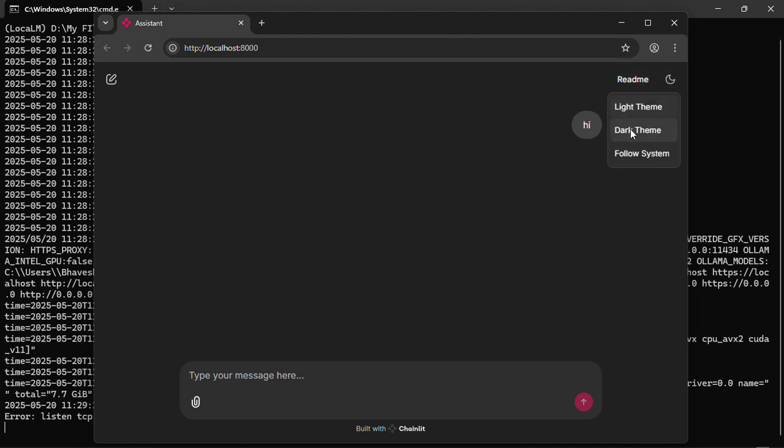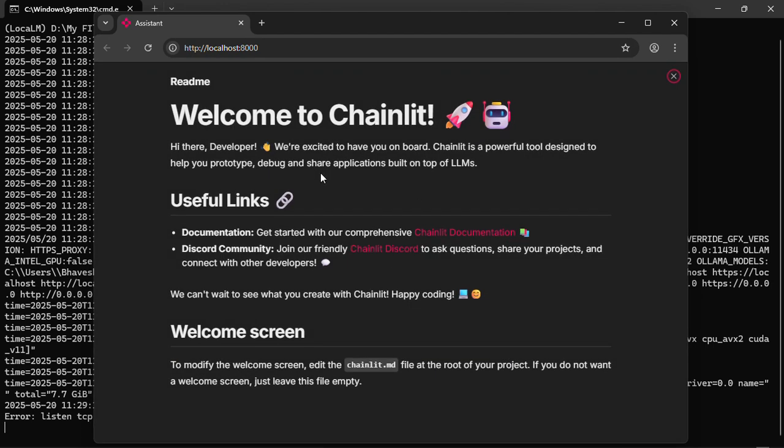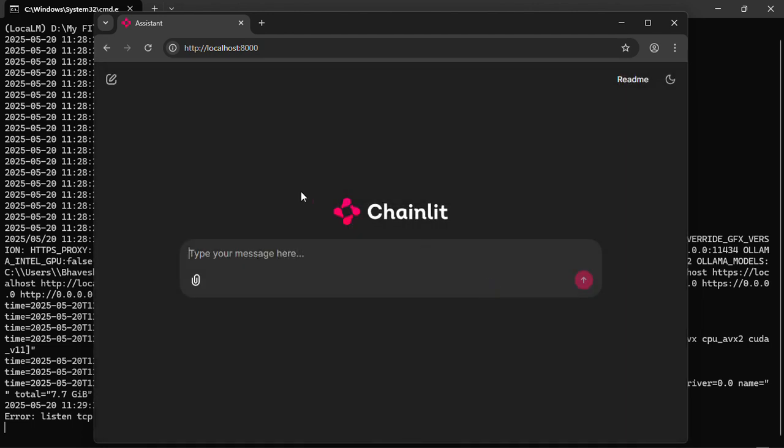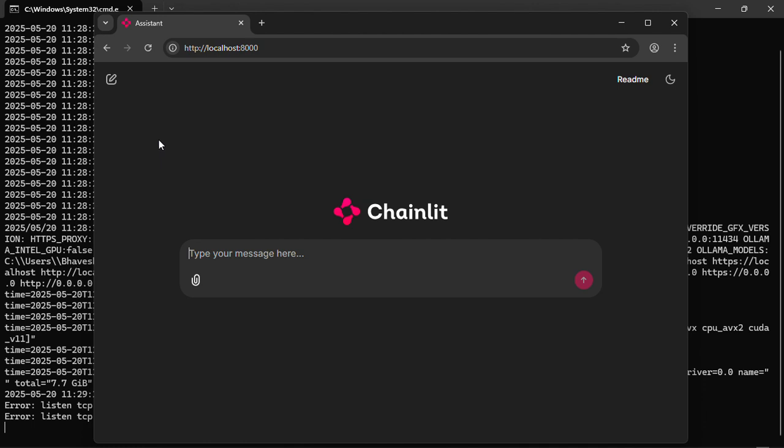Now you can also change these few things that by default come with Chainlit. There's a readme. This is also created automatically as you run the command chainlit run, and here you can start a new chat, but as you can see, we have not really done any other functionality with it, so it won't do anything. And you can see the Chainlit logo in the center, and we can change this later on. I'll show you how to do it. So yeah, this is your very first chat interface. It was super easy to make.